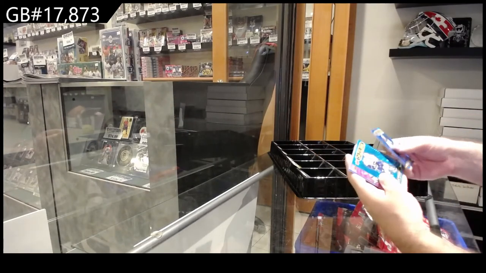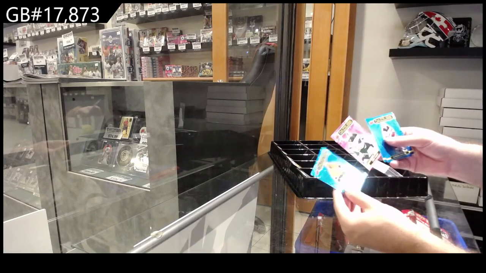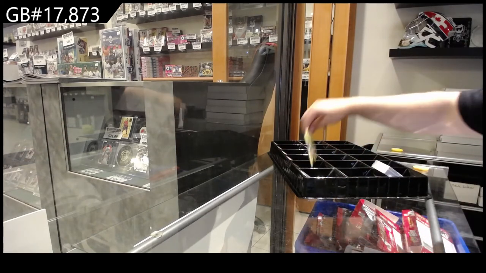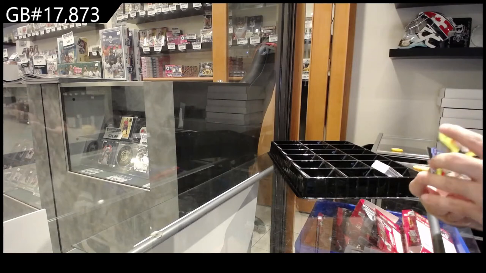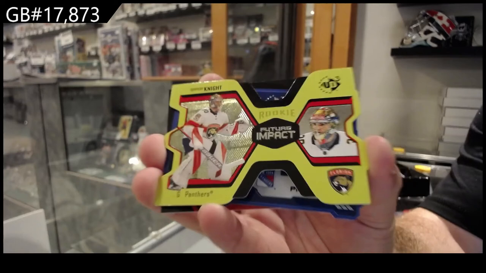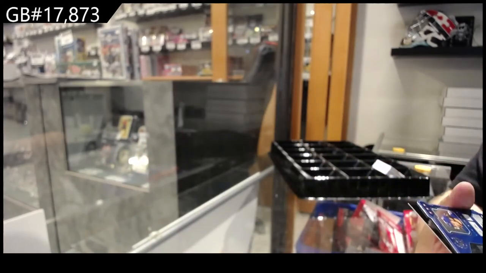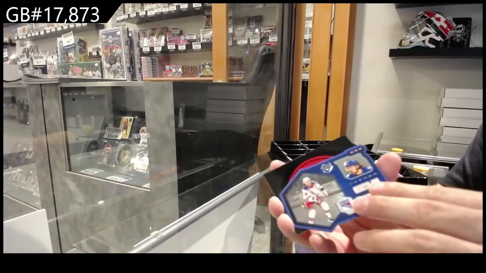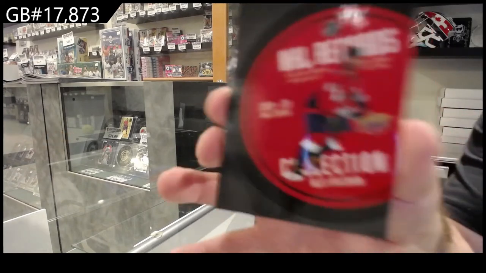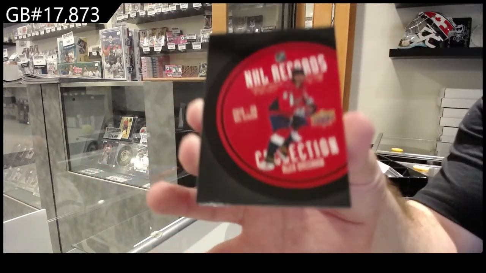Dazzlers, Mercer Devils, Pettersson Vancouver, Pink of Talbot for the Wild, Yossi for the Preds. Rookie Impact to 1,000 of Spencer Knight, Florida. UD3 of Panarin to 1,000. And an NHL Records of Ovechkin for the Caps.